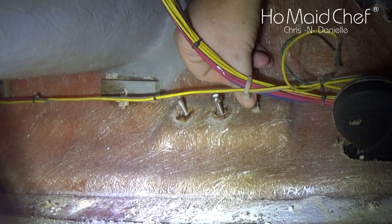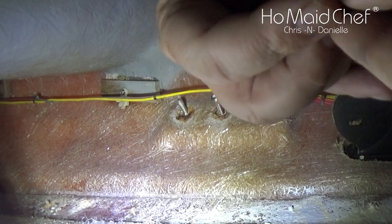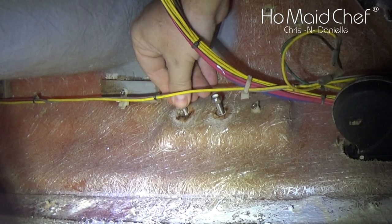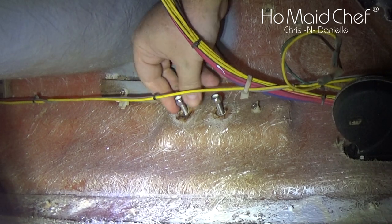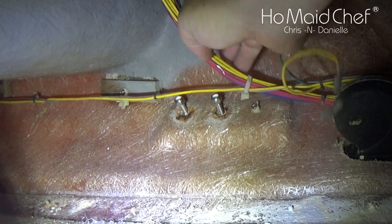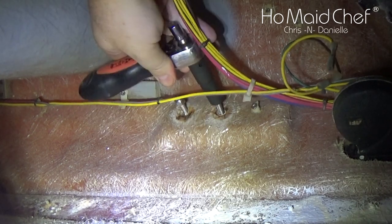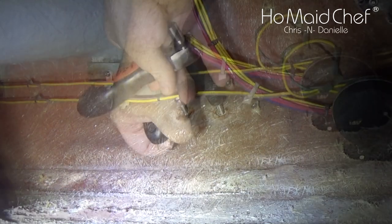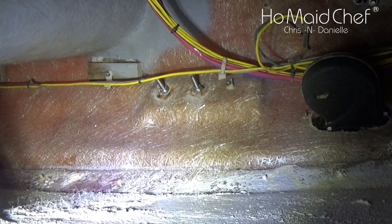I'm not doing washers on these — I may come back and do washers; I think I can scratch around and find enough. But these shouldn't pull out through the hole. There we go — tighten them down. Okay, now let's go see how it looks on the other side. I'm doing this as a one-man operation.